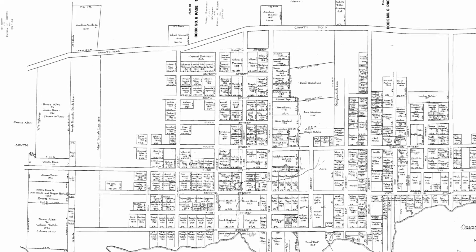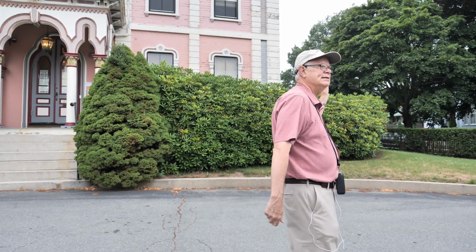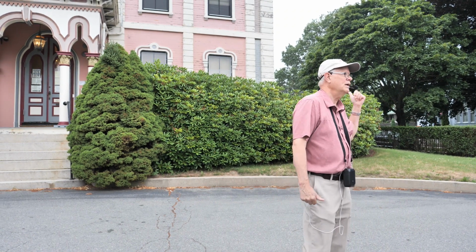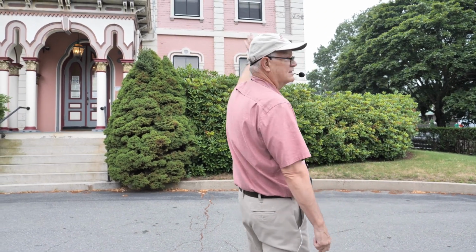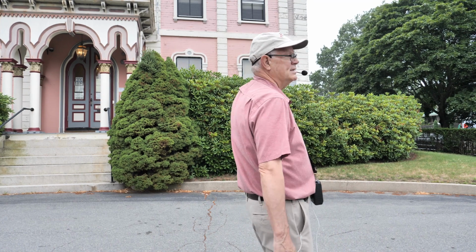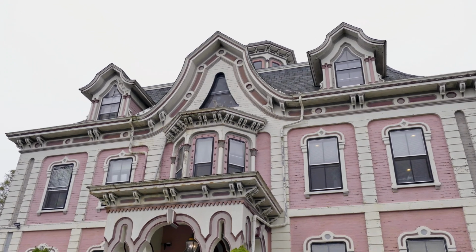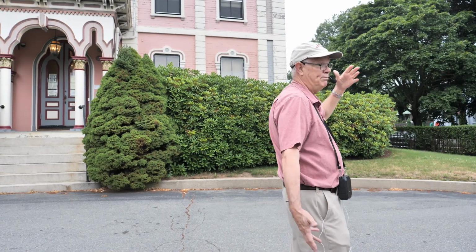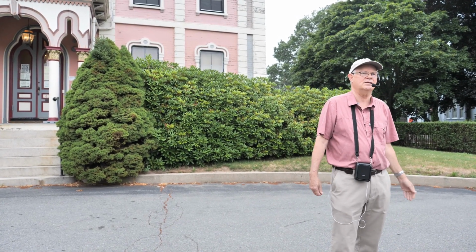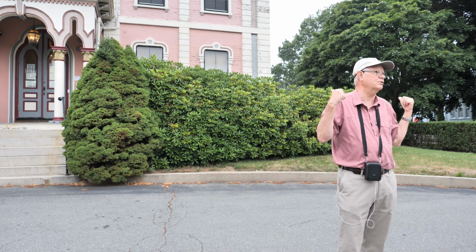And the plaque says Gilbert Russel, 1805, but we should not have named that house the Gilbert Russel house. Because in the 1860s, a Dr. Abbe, A-B-B-E, purchased the property and completely rebuilt the house into this fanciful Victorian facade building. Really quite spectacular. It's in the French Second Empire style. Anytime you see a mansard roof, like this particular slanted roof on the 3rd level, it was developed by a man named Mansard in France. This style of mansion was popular in the 1860s when this house was redesigned.